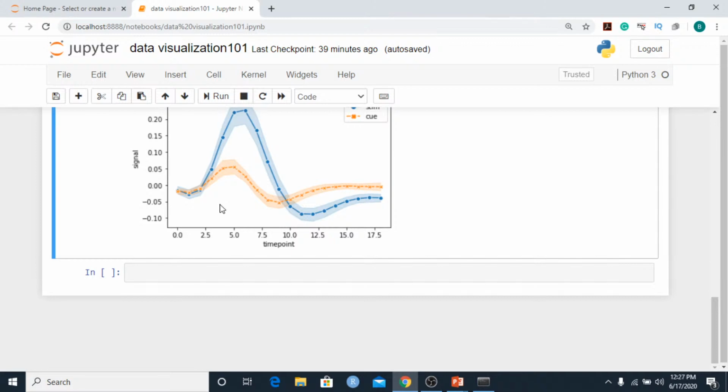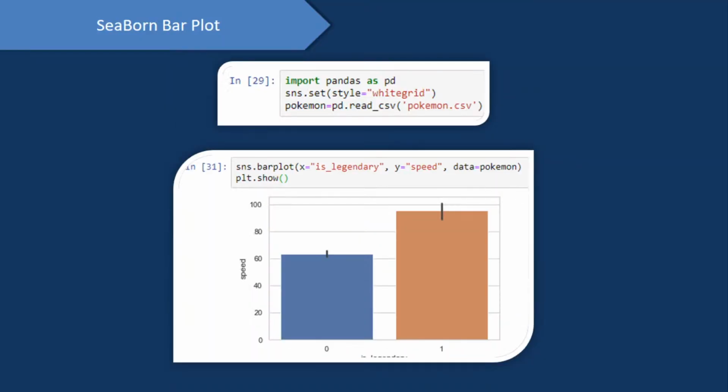Right. So this was line plot. Now we'll go ahead and work with a different plot, known as a bar plot. A bar plot is generally used to understand the distribution of a categorical column. Since most of you have asked which plot is used where: a line plot is used to understand the relationship between two numerical columns in general, and most widely it is used for time series analysis, and that is what we had done in the earlier example.